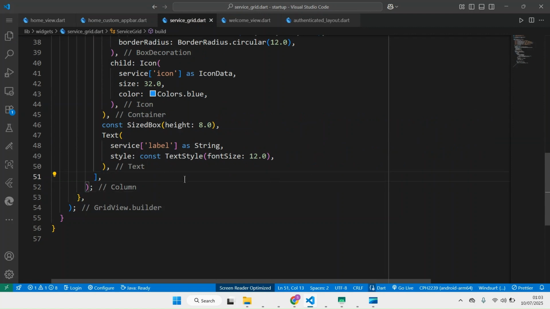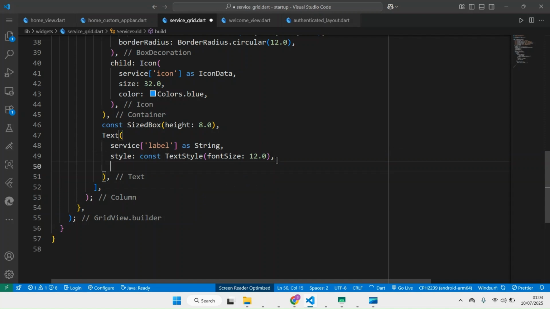Okay. So for the label, we can do style, font size 60, but we can also do text align center, make sure it's in center.